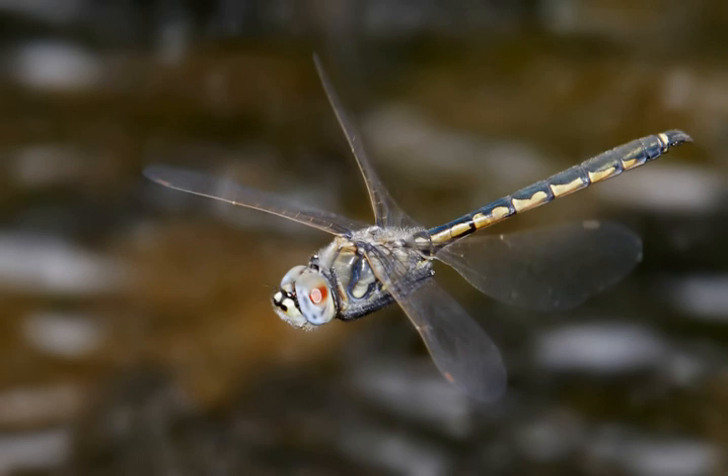There are exceptions among the more advanced Neoptera. The ghost moth is able to unlock its pair of wings and move them independently, allowing them to hover like dragonflies. What all Neoptera share, however, is the way the muscles in the thorax work. These muscles, rather than attaching to the wings, attach to the thorax and deform it. Since the wings are extensions of the thoracic exoskeleton, the deformations of the thorax cause the wings to move as well.